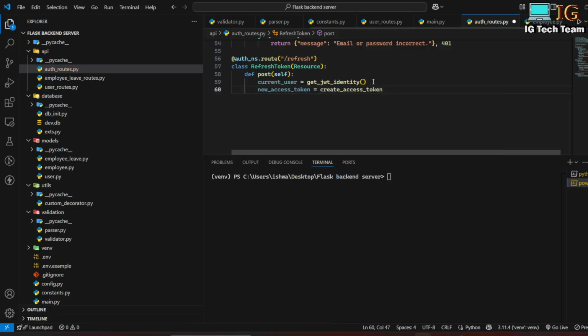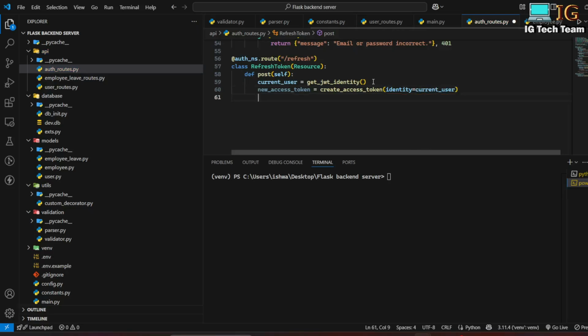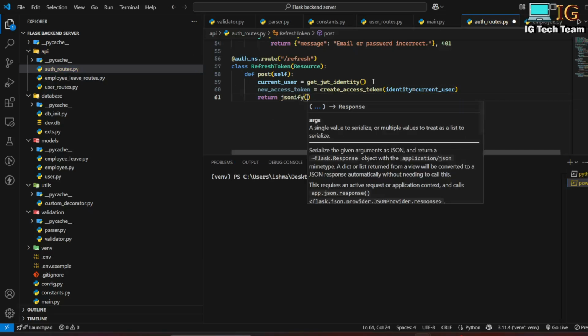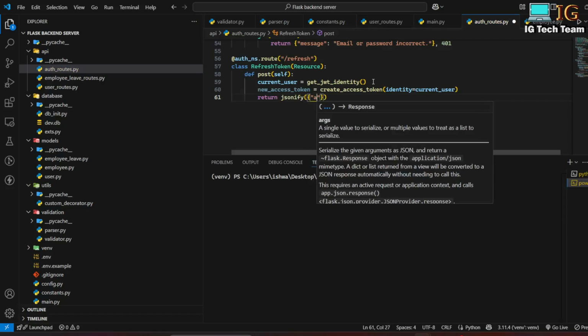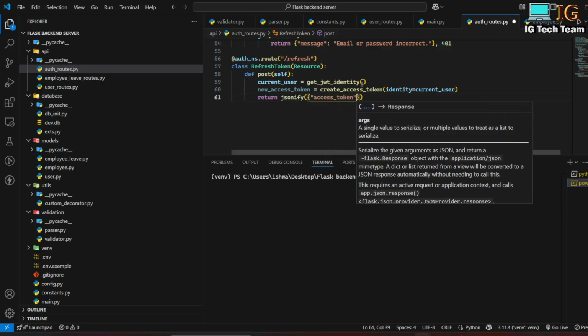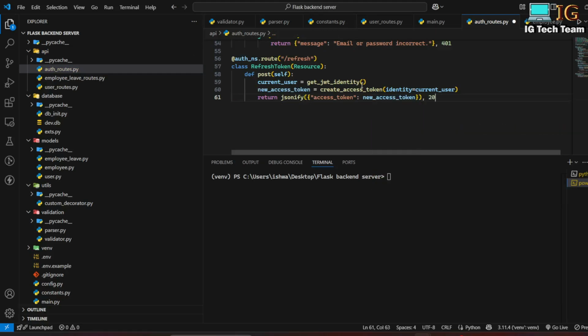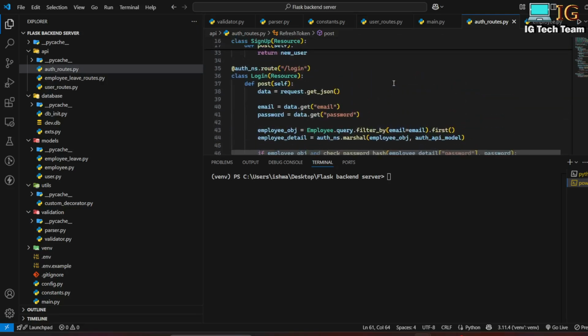Create JWT token, again identity equals current user. I will return in jsonify again the JWT token. This will be my new JWT token. And the status code is 200. Success.